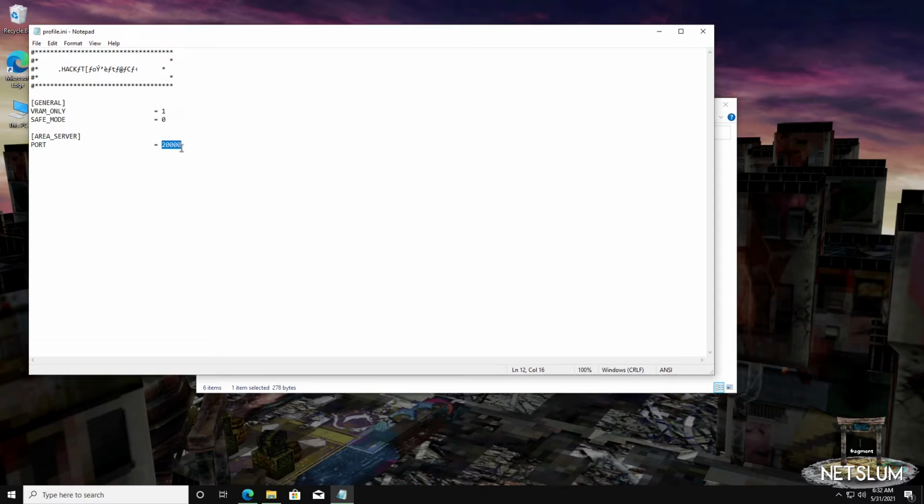You will need to make sure that this port here is forwarded to the computer you are running this on. We will not be able to help you or show you how to do that in this video because everybody's router is different, everybody's setup is different. So you will have to do the research yourself, but if you run into any snags, you can always ask on the Discord, and there are some friendly people that will help you as best they can.